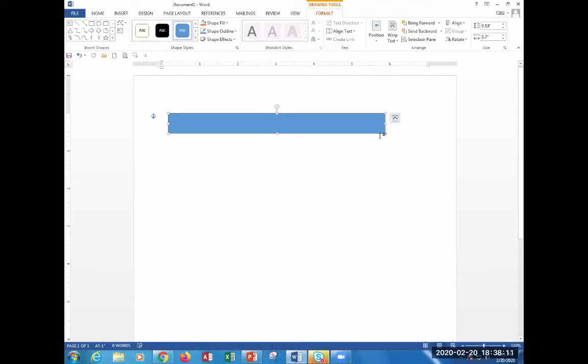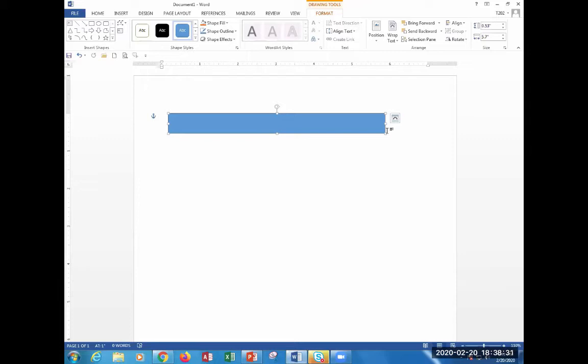What we want to do is change this from being a floating object to being an inline object, because we want this box to be located precisely where we want it to be, at that spot.